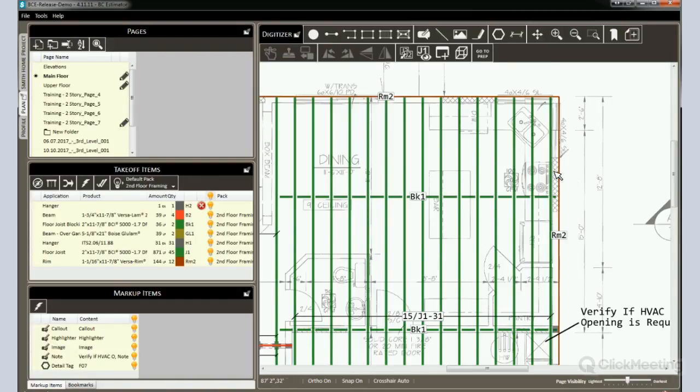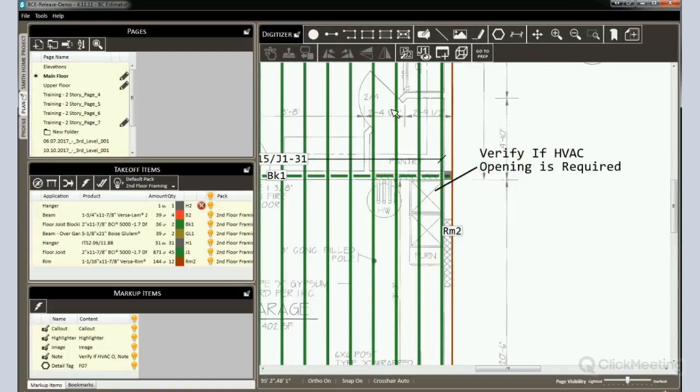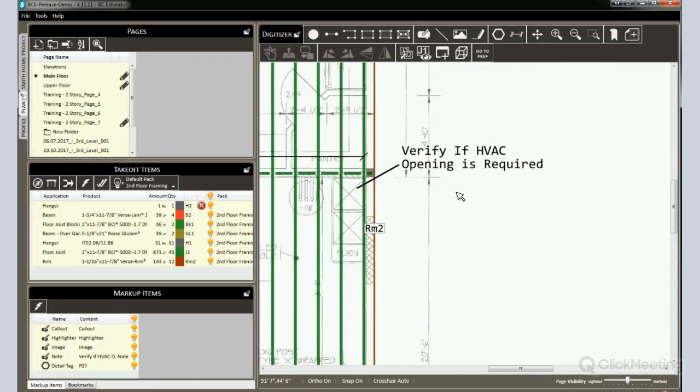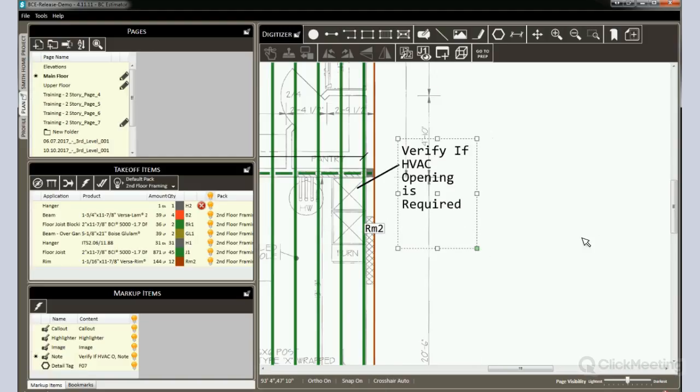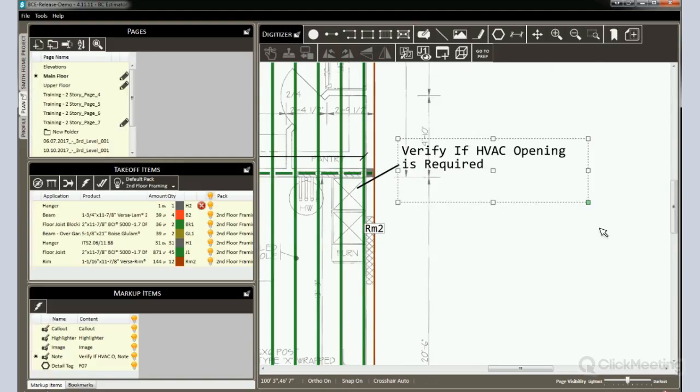Another item that we've changed comes to resizing text boxes. In previous versions, when you created a notation right here on the page, you would need to draw it out really wide or do whatever you had to do to make the text shaped the way that you wanted. But now we've given you the option to resize the text boxes. When you click on an annotation note, you now have nodes to grab. Like you're familiar with in other programs, you can just drag it out and the text will resize accordingly based on the bounds that you set for that box. So an improvement there with notes.